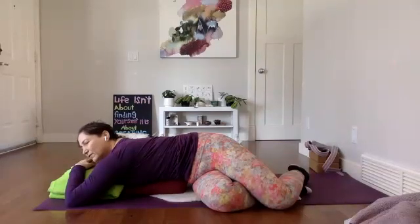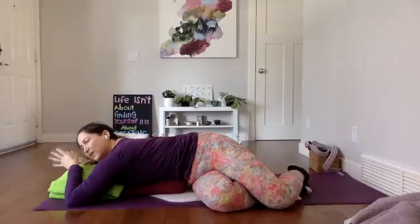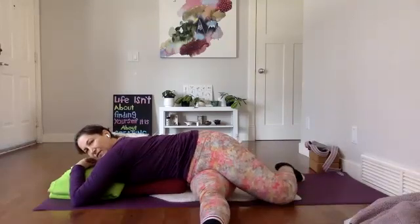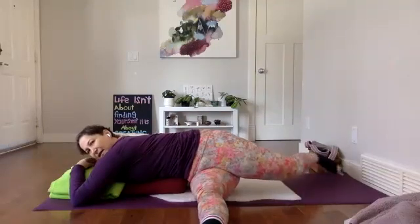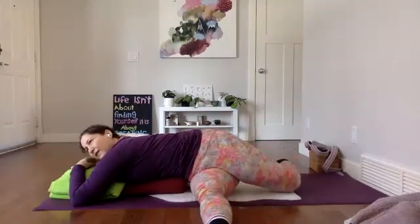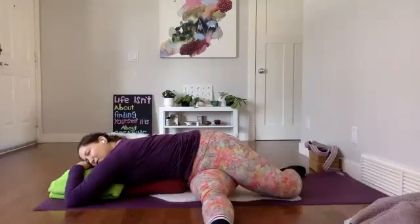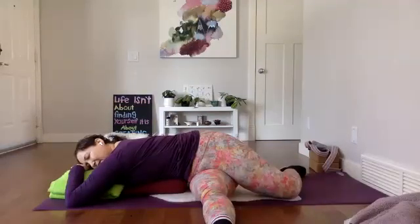Okay. And so I'm going to deepen this just by separating the legs. So I'm going to take the bottom leg, which is the right leg, out in front. And the left leg, it can stay bent. It's just going to move back a little bit, or it can go straight. Whatever you feel here. Just open up something.